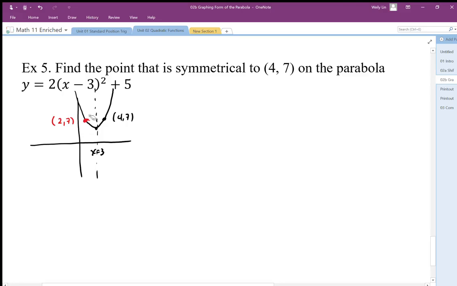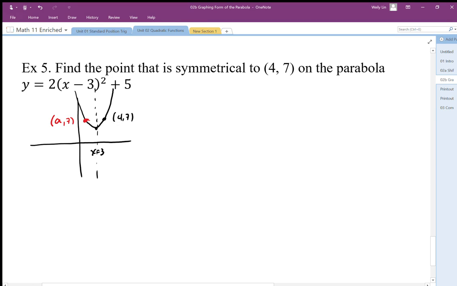And we could use this line of symmetry to do that. So I'm going to show you a few different ways we can do this as well, other than just visually and kind of just doing it more or less informally. To formalize this a little bit, which is important, we really want to formalize this. So I'm just going to call that point A.